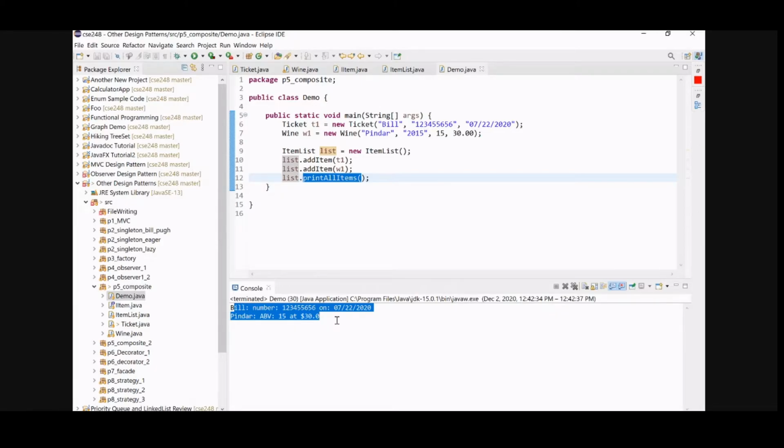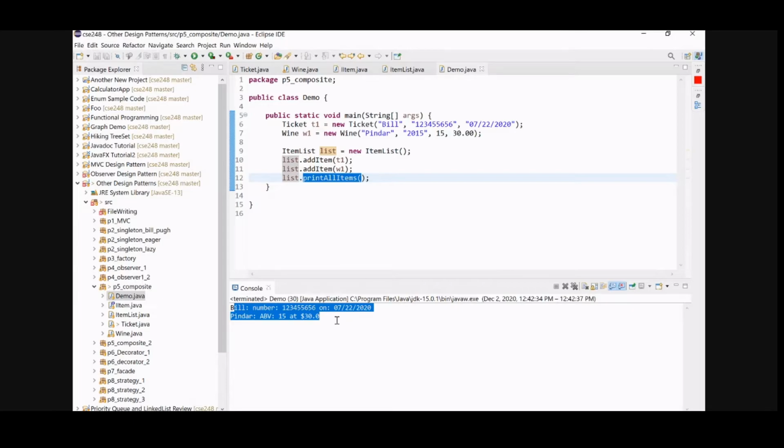So that is a very simple example of composite design pattern. So different things, different parts. Now by using an interface, you group them together into one type of object, like an item. So item in this case shows you the benefit again of using interface, or the importance of interface.